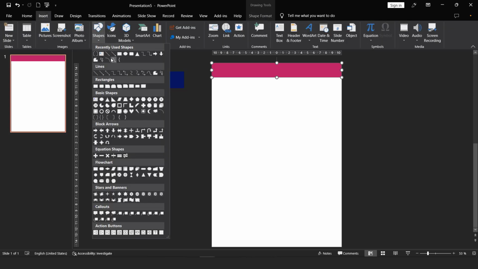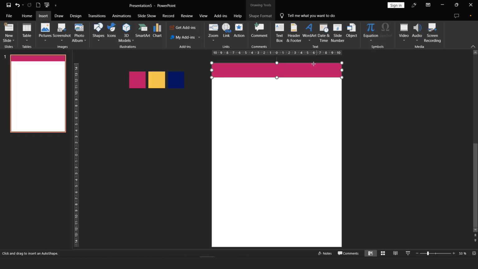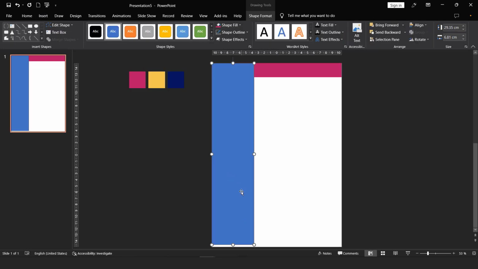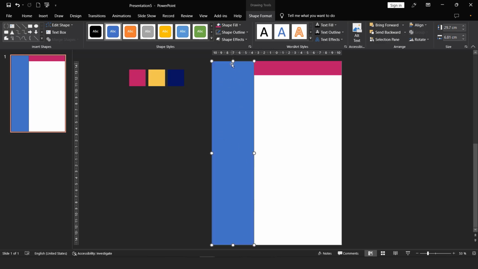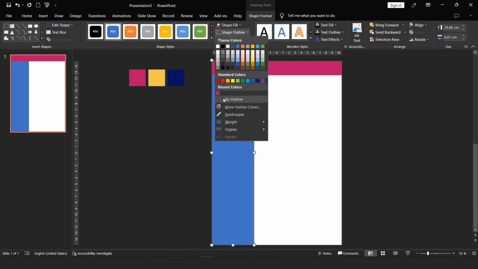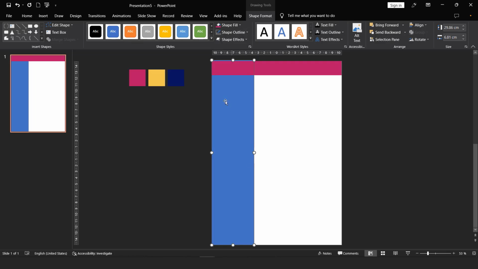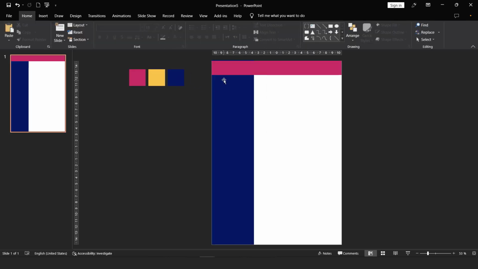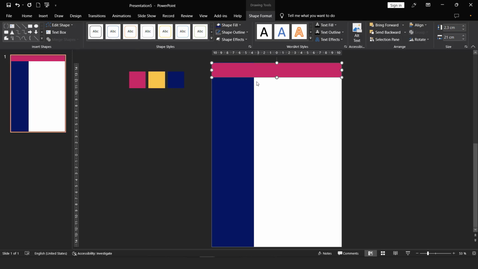Now I select another shape from the Insert section and put it on the left of my resume. In this section, we want to write some general information about ourselves. I set the height and width of this shape, and then I want this shape to be placed under the header shape. So I right-click on it and select Send to Back and make sure that the outline value is set to no. I change the shape fill value to this navy color with the help of the eyedropper, and now we can also align these shapes.